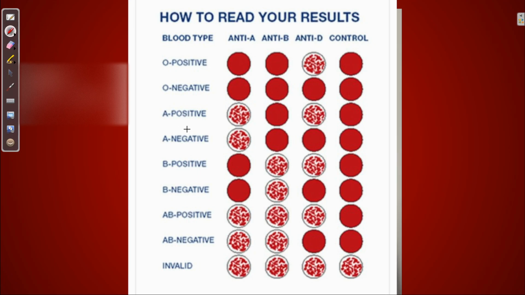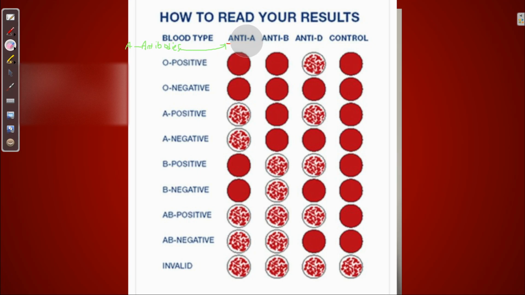So the way this works, and this can be a little confusing at first, is you have anti-A serum, anti-B serum, and then the anti-D or Rh serum. What this means is anti-A is A antibodies, right? So let me write that down. I'll write A antibodies. Sorry if the handwriting is a little bad, I'm using a mouse here. So A antibodies for anti-A, and then B, you can guess that's B antibodies, and then D, since it's Rh, is going to be Rh antibodies.